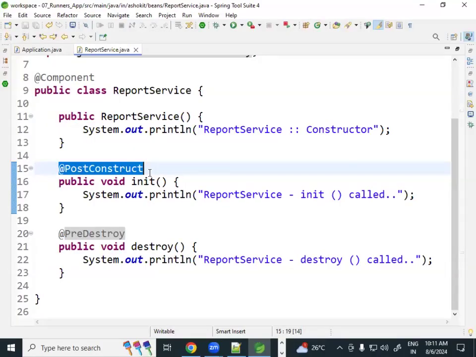What is the purpose of bean life cycle? What is a bean life cycle? Come on, what is a bean life cycle? Creating of the bean, managing the bean, and then destroying. Bean life cycle is nothing but creating the object, managing the object, destroying the object. This is called bean life cycle. What is human life cycle?